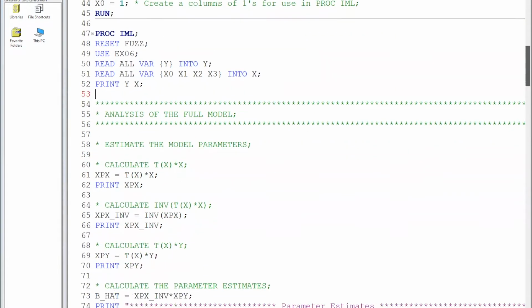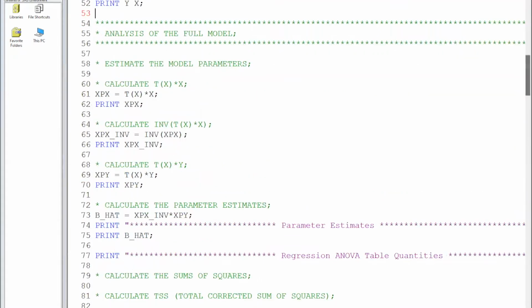Okay, now let's scroll down a little bit. The first part of this PROC IML program is the same as you've seen in previous lecture videos. I'm constructing the full model, analyzing the full model, fitting the full model.